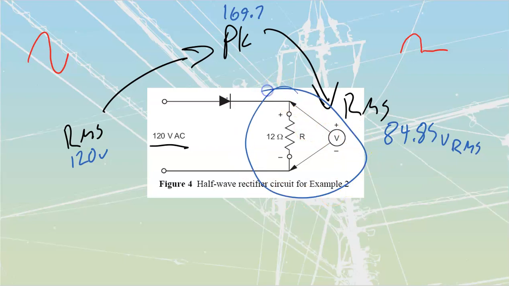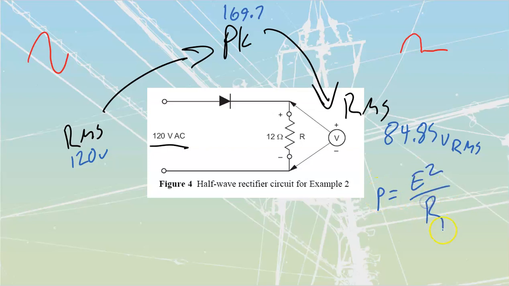Okay, that 84.85 volts RMS is an RMS type, which means that we can now use our same formulas that we've had before to calculate. We've got a value of resistance here, we've got a value of voltage, so we can calculate value of power. Power is equal to my E squared divided by R. We'll take this RMS value, because it's power, we're working with RMS. Have to work with RMS when we're working with power. So E squared, we're going to divide that by my R. My R is going to be just 12 ohms because resistance doesn't have RMS or average units, so we'll put 12 ohms underneath there.